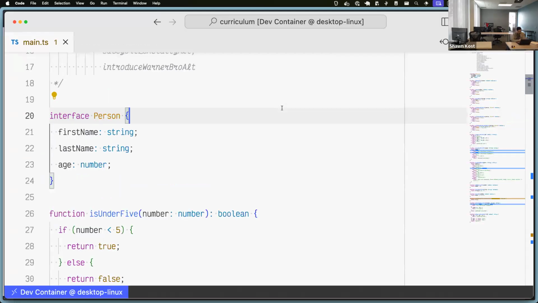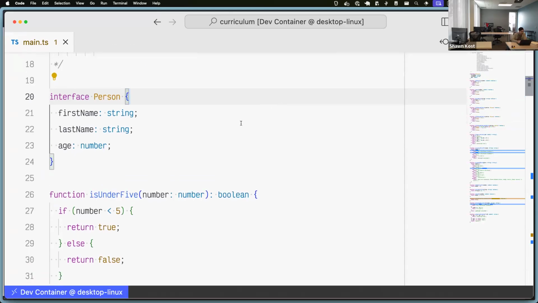All right, and let's start off with a little bit of some code reading. So Noah, could you start us off? Did you do 20 through 24? Remember to go line by line.